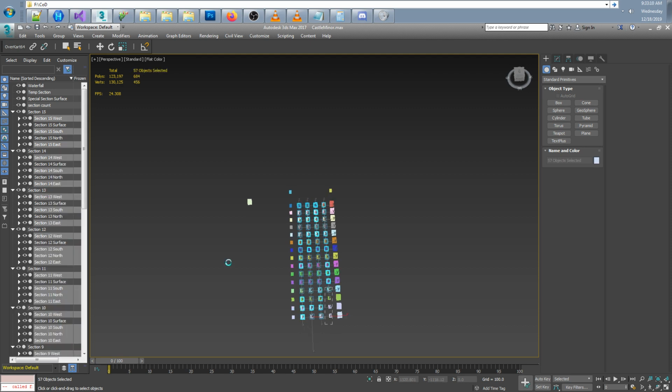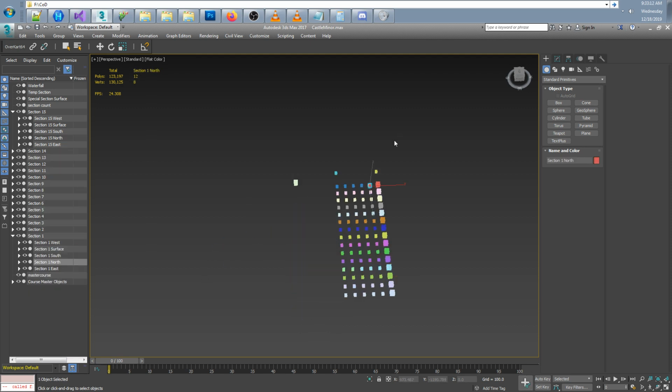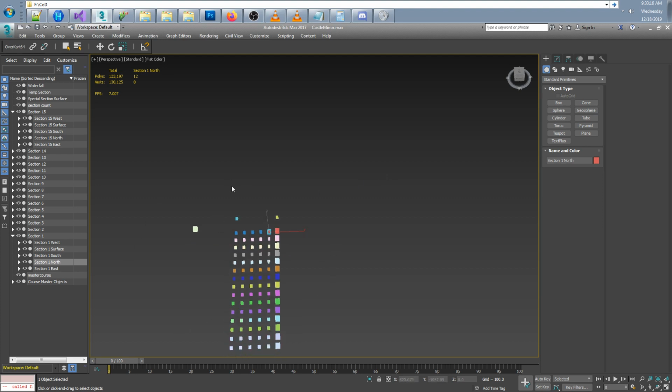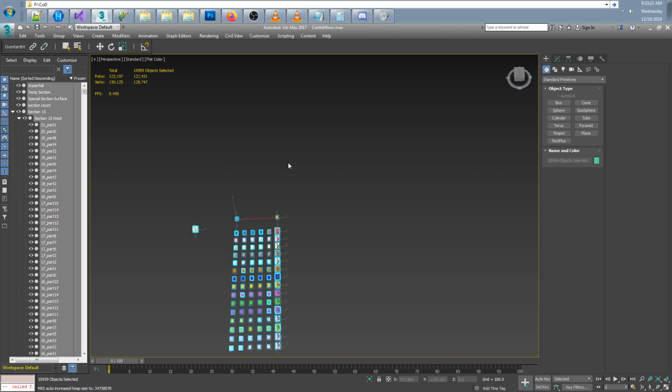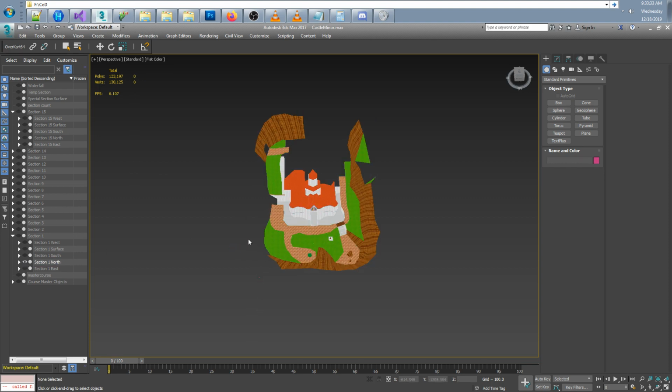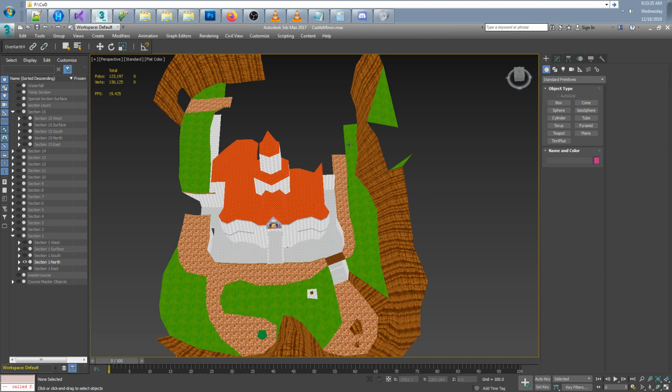And then we have each individual view and section, for example, section 1 north, which would be the objects that we're able to see when we are on section 1.